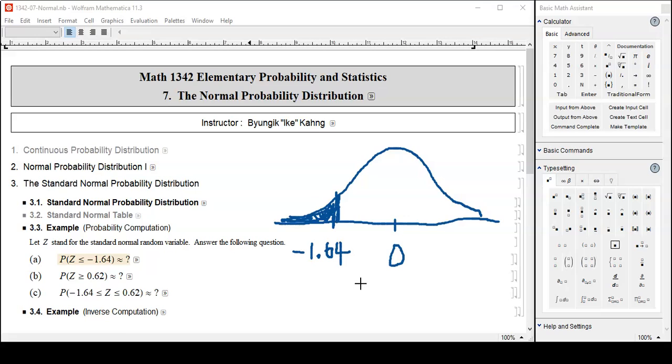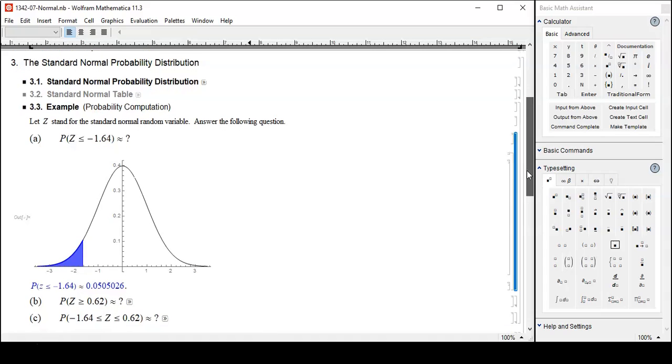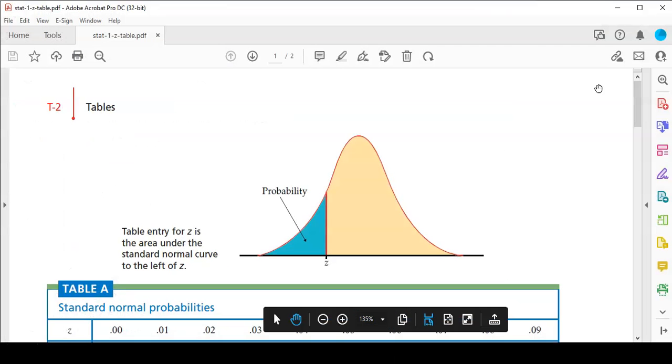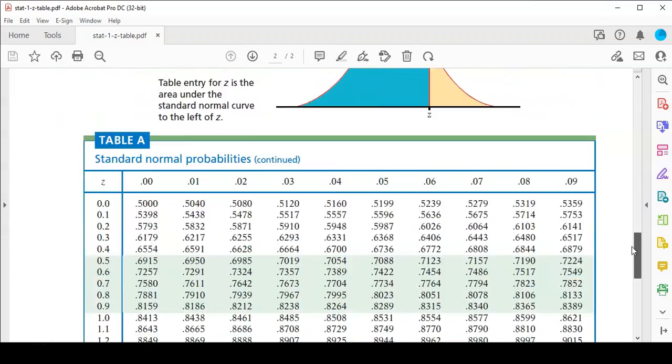Okay, that's the picture, and then prepare it on your paper somewhere, because in order to proceed further, I have to get out of this drawing mode, and I'm going to lose this picture. Okay, let's get out of this drawing mode. And here's a little bit better picture because this is computer generated. And we have the shading. And now let's work on the normal table. This table is provided, and in Canvas, it is posted. And this is the normal table, the first page and the second page.